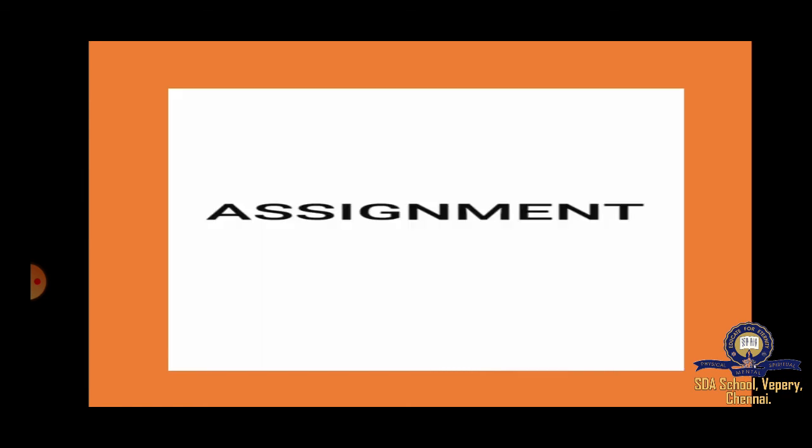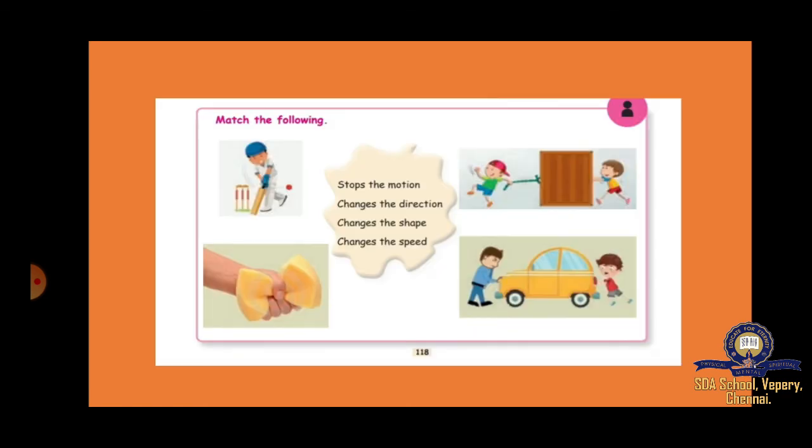Shall we go into the assignment today? Today's assignment is to match. Here one boy is playing cricket. The next one is squeezing the sponge. Here the boy is doing something. What is he doing? He is pulling, and this boy is pushing the object. And here these two are pulling or pushing the car. You have to match these four with these four options.